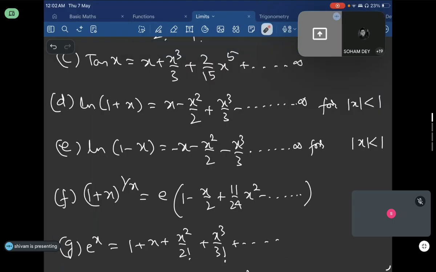See, the point is, if this is a fraction, then only the series converges. In the lower one, ln 1 minus x, it should be less than 1, that's fine. But x here can be equal to minus 1? But mod of x is less than 1. I have taken mod of x, which means x is greater than minus 1 but less than 1. I was asking if the condition is this, then this is defined for you. Yes, only for this condition, not for minus 1. Okay.